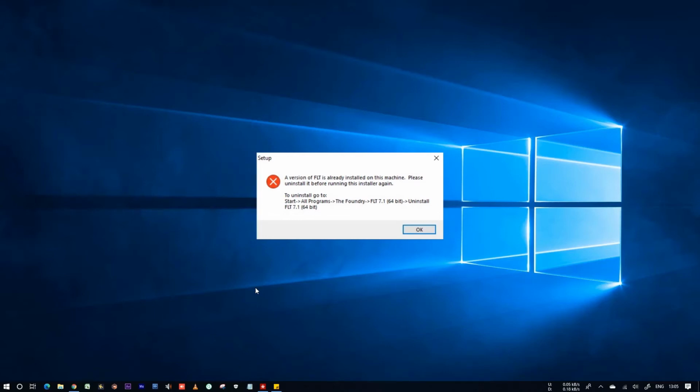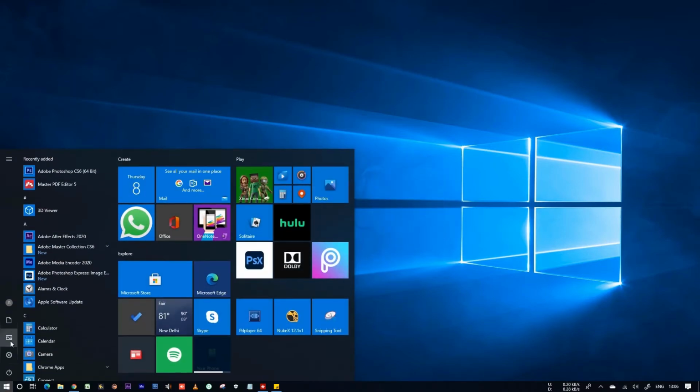Here I am going to show you how to fix this error while you are trying to reinstall the Foundry license utility. Sometimes you are facing license issues with Nuke, so you have to uninstall and reinstall the installer again. But while reinstalling, you may end up with this error. Let me show you a demo of what actually happens and how to fix it.